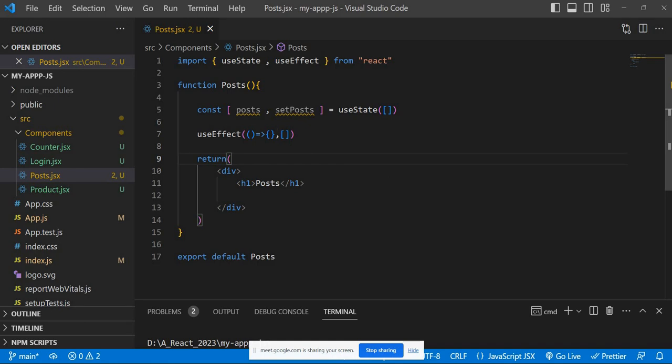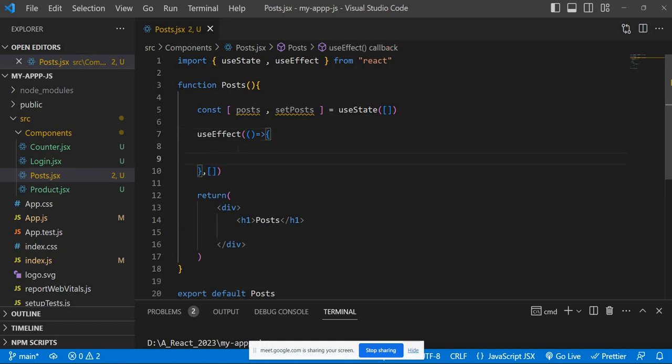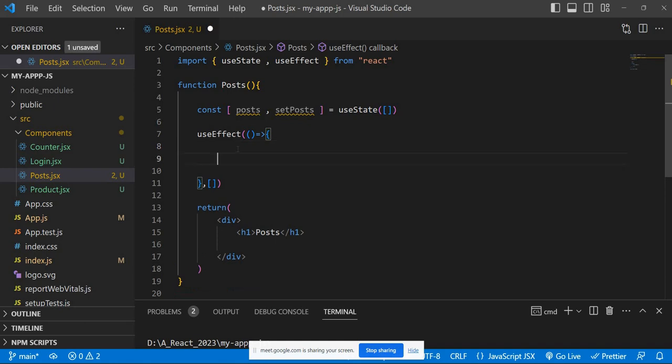Right now I'm just putting an array, and what will happen, we can see it later. So this is the useEffect. Here we should communicate between the servers. How to communicate with servers? Simple, we need to use a fetch API or Axios. For now we are going with a fetch API.